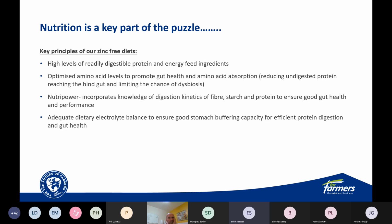The other thing that I was just going to mention is that we have introduced these diets that probably sit as a first stage starter. So we tend to use them just before weaning. Again, we try and encourage standard practice to introduce the post-weaning diet a couple of days prior to weaning and up to about 7 days post-weaning. But again, the application and the feeding regime is very unit specific.